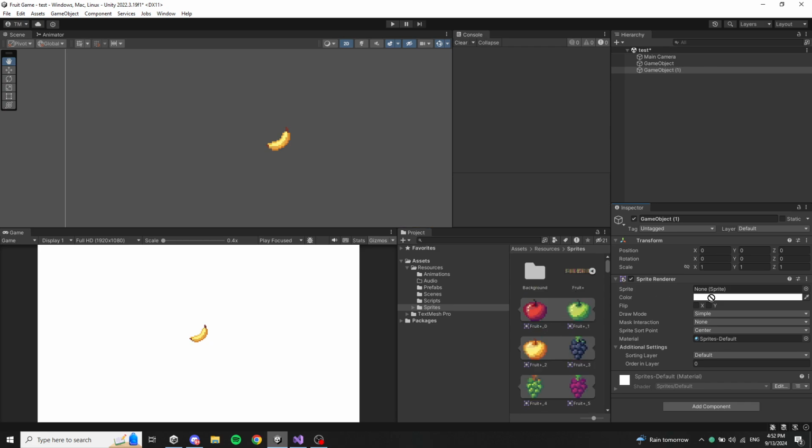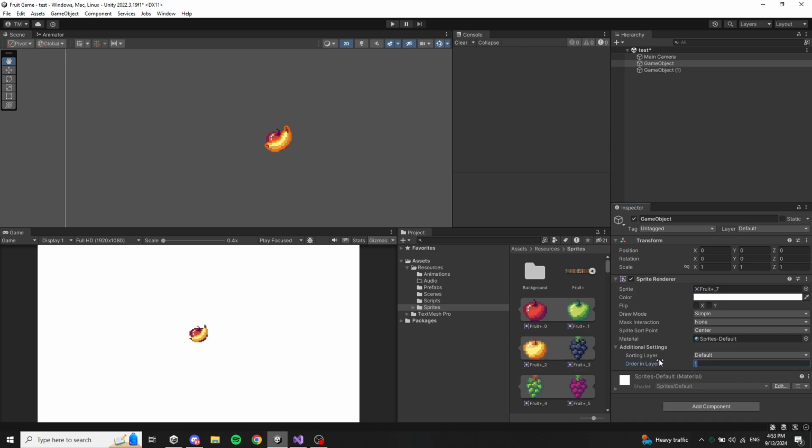Okay, an apple and a banana. Now the apple is above the banana, but you can either use numbers in the same layer, or you can have different layers. So if you want to show the banana above the apple, then we can just put it one layer above, like this. Sorry, not this one, the other one. Now it's above that object, because it's one layer above it.